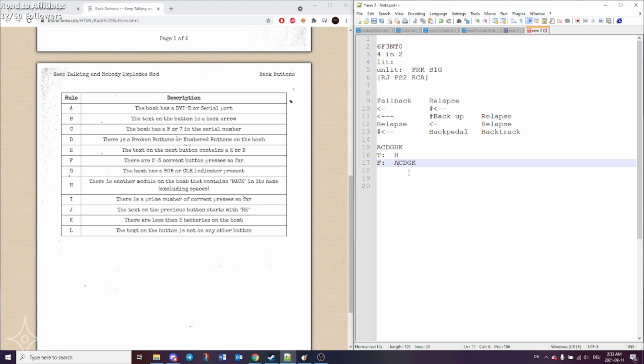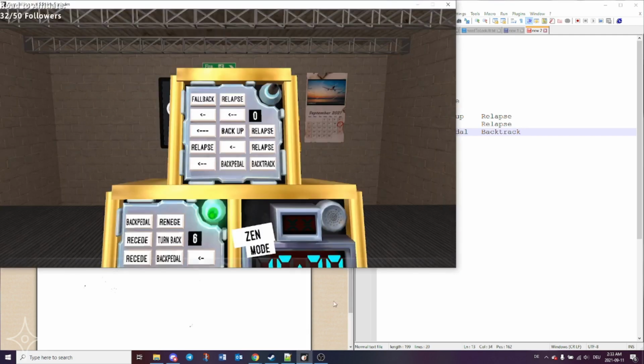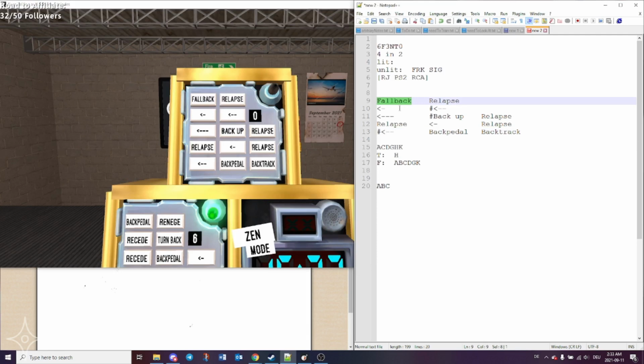I'll say one more thing basically. In this case, I have written down all of the button labels and then solved it on my own. You could also do it interactively with the defuser, where they basically give you a button, you look at the rule, either go to the next or press it, then you get the next button, look at the rule, etc. But I like to do it this way, especially if there are multiple experts. Then you can have all the information that you need and just solve it and then give the answer all at once.